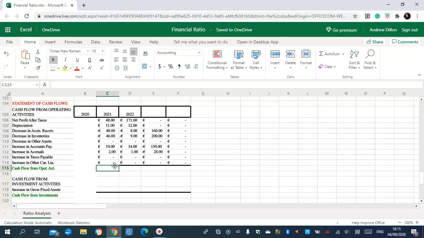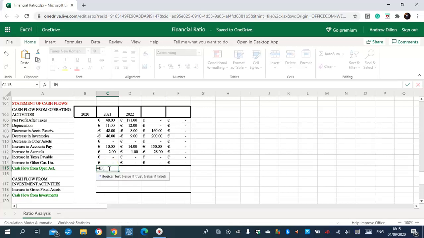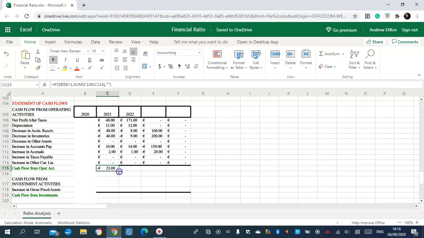Now is cash flow from operations. As far as I look, that's the cash flow from operating activities finished.